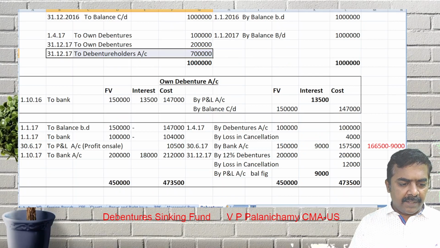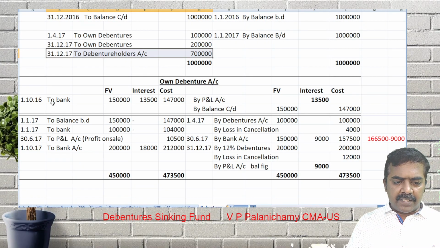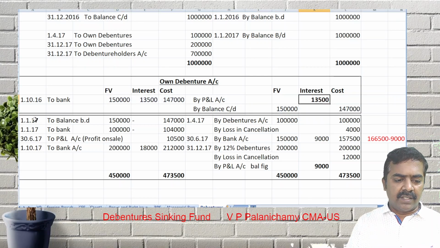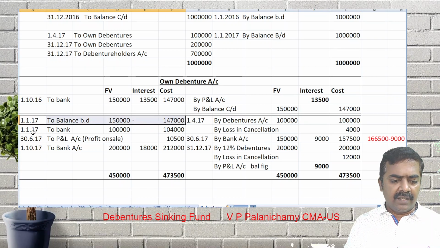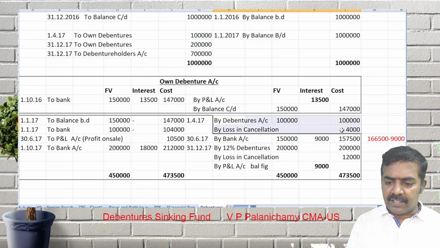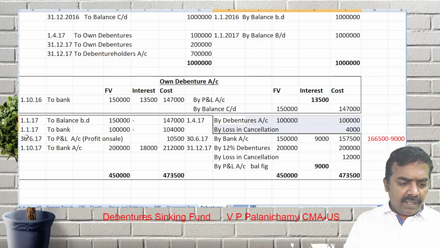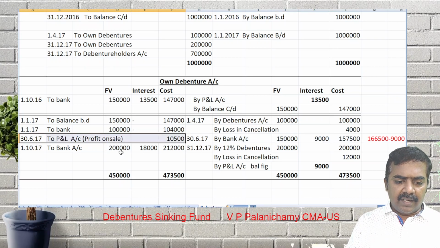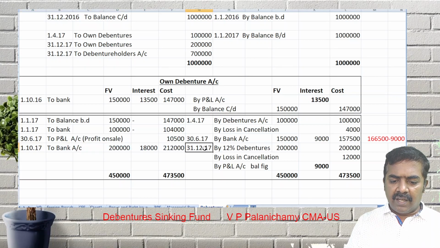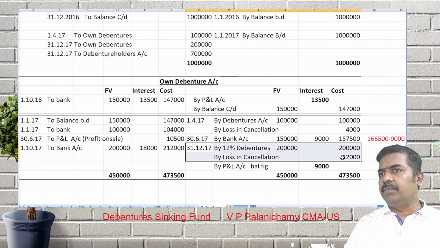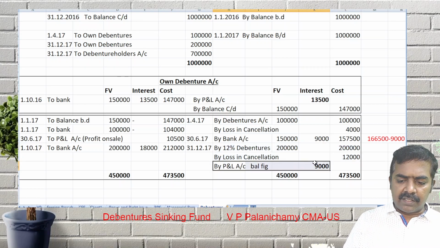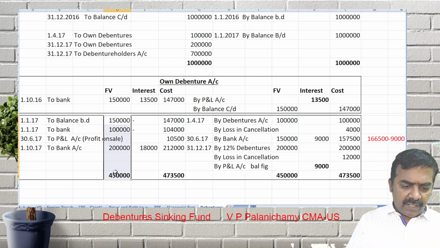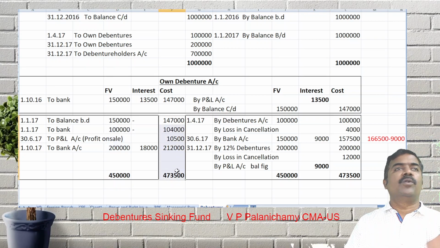Own debentures account பாத்தீங்கன்னா own debentures first yearல purchase பண்ணது 1,47,000 அப்படியே carried over and the interest is transferred. Second yearல opening balance is 1,47,000 again purchase பண்ணிருக்கோம். அந்த purchase பண்ணதை cancel பண்றோம். Loss and cancellation இருக்கு. Okay, we sold it on 30th June and the profit on sale is transferred to P&L account. Then on 1/10 we are purchasing our own debentures. At the end of the year we cancelled and redeemed the debentures. Then net interest is charged in the P&L account. How much of interest is charged in the P&L account? 9,000. So face value and cost tallies because we have no own debentures.